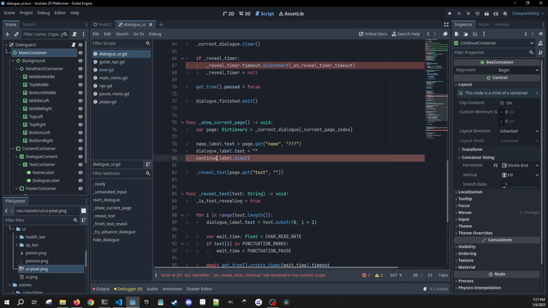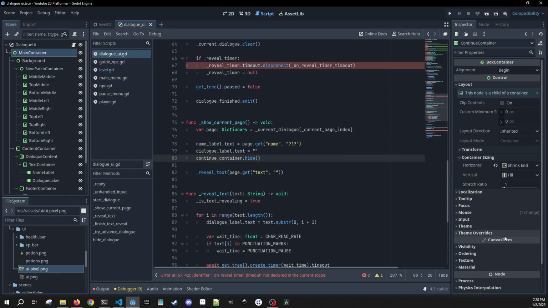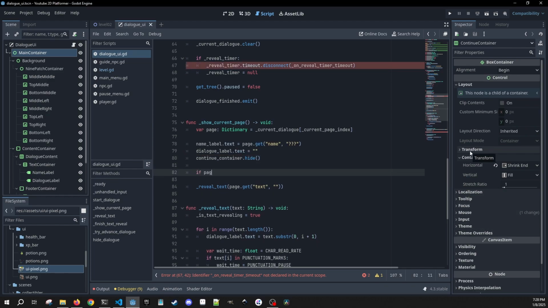Then in show current page, we're not going to do the continue label now. We're going to do the continue container, but we also do want to hide it. And then after this, we're going to check if the page has a portrait, which we'll fix in our get dialog text shortly.